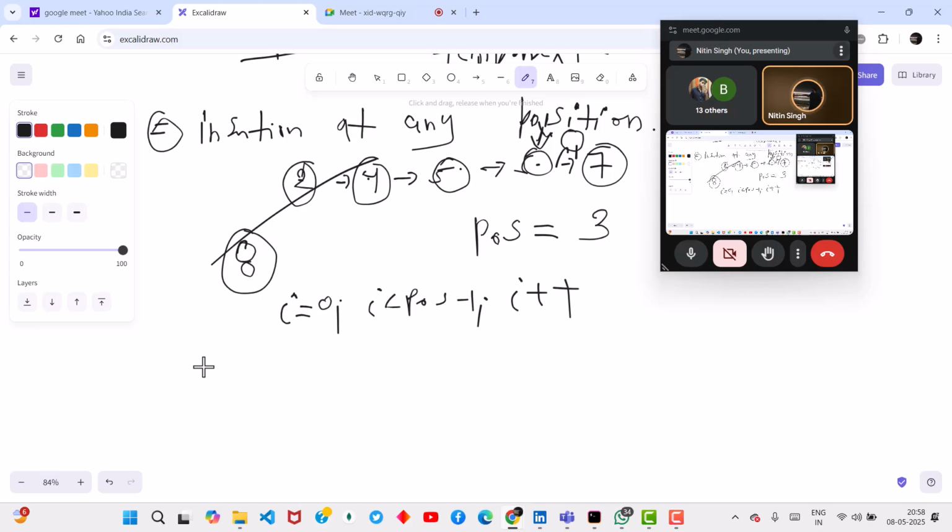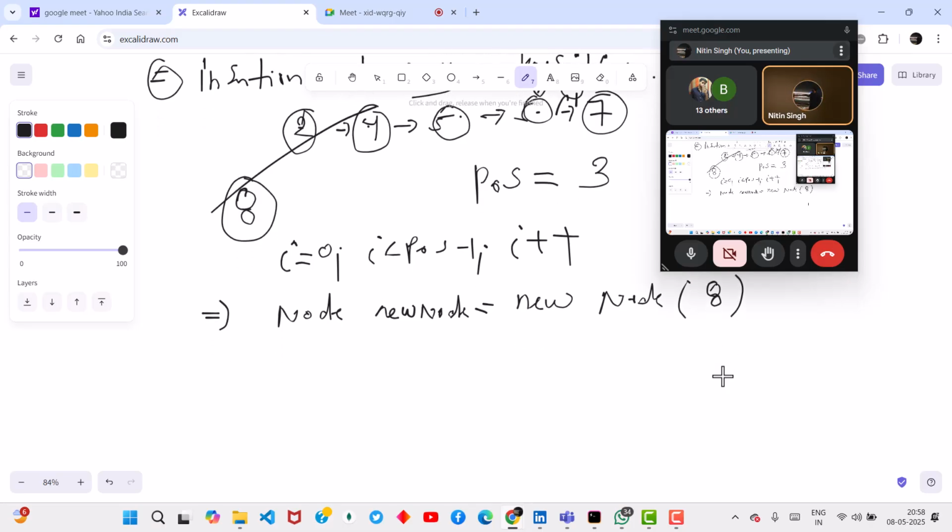And before performing anything, I'll create a new node, and the value is 8.